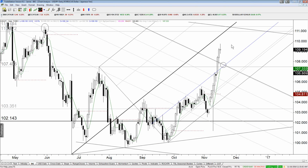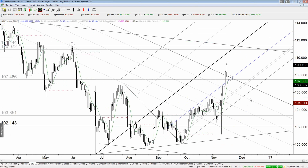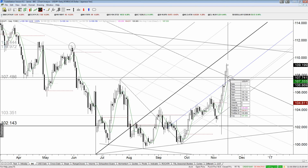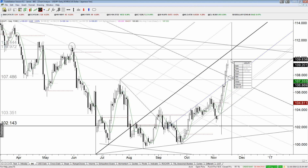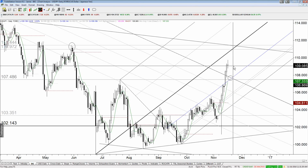But what about from here? Where can you go? This is the top side trend line that was broken, and it looks exactly the same as the U.S. dollar index, DXY, in the sense that yesterday that was support. You can see you broke through it on Tuesday trade during Asia, found a low of 107.75, and just went immediately higher. So you have had a pullback here of 109.75, currently 109.20.